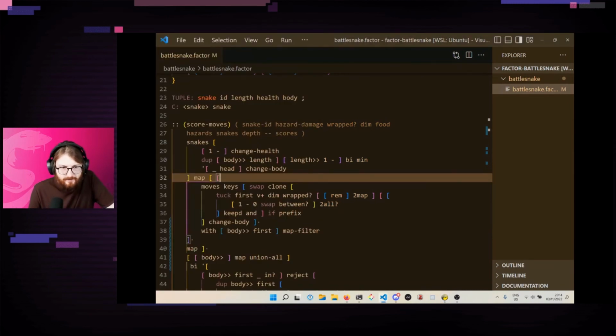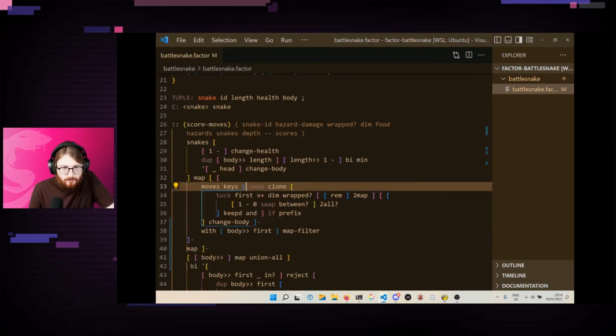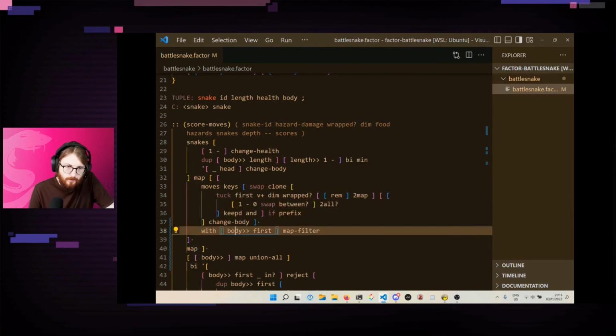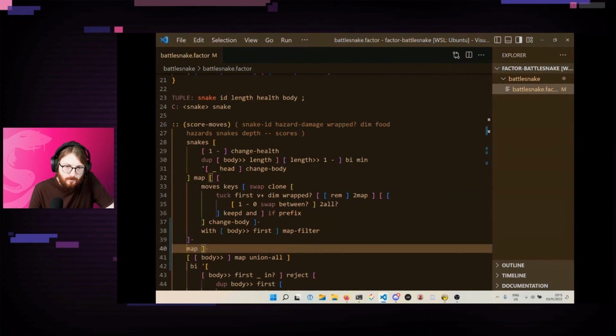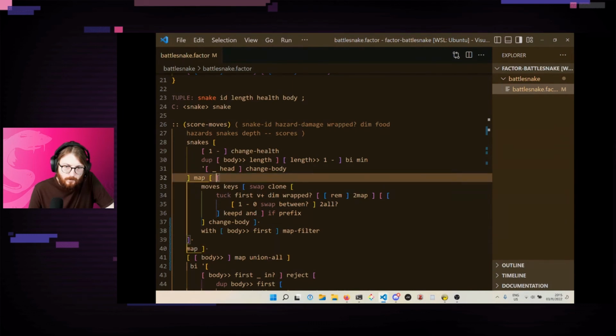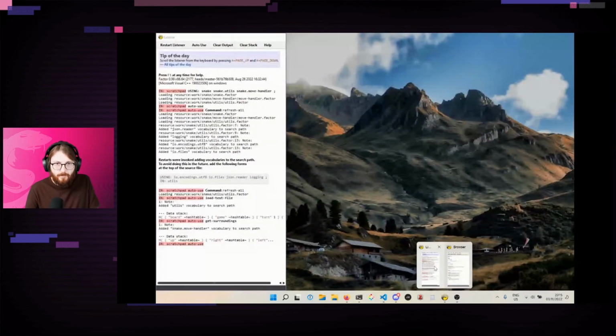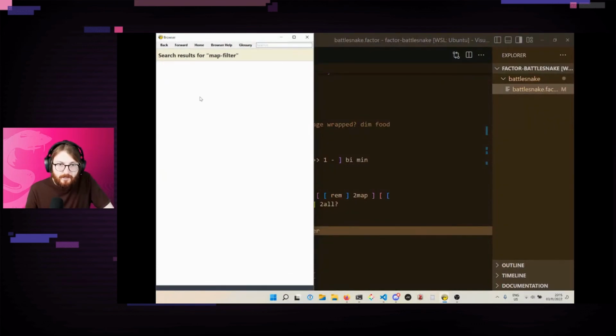So our keys, our quotation, and then width. Our keys, our quotation, and width. And then this in itself is being mapped to all the snakes. But then first we're map filtering. What is map filter? Besides being obviously a combination of map and filter. I don't think we're going to... Oh, it is nothing.